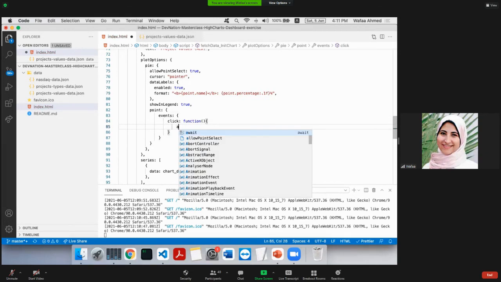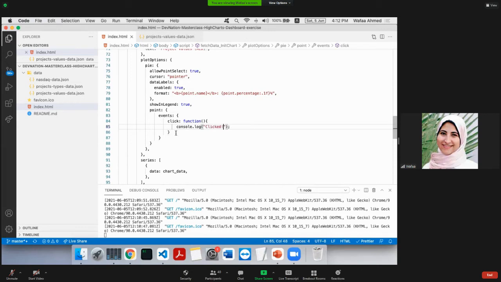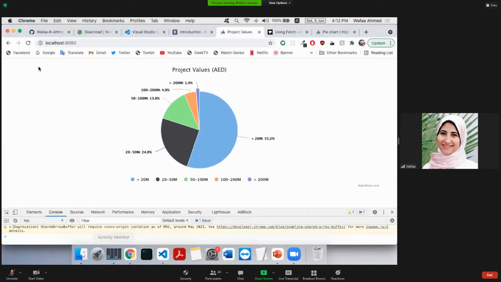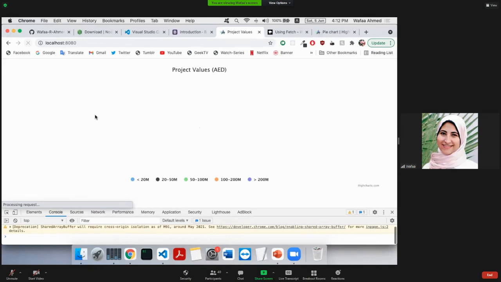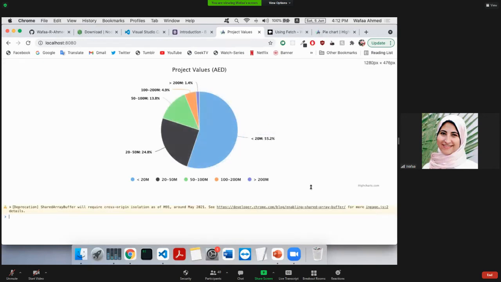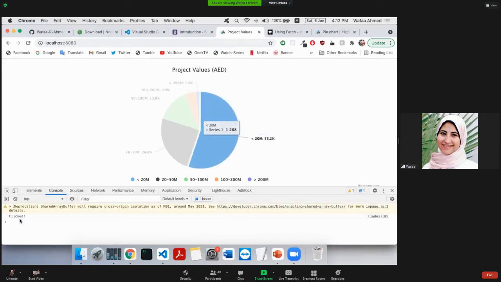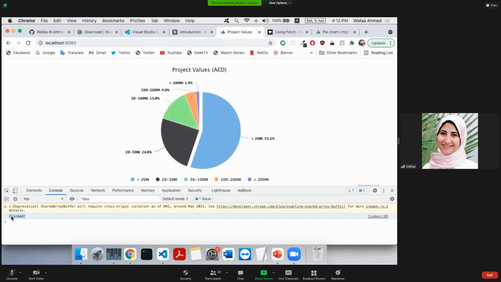I can, for example, have console.log click. See, the on-click event is working.